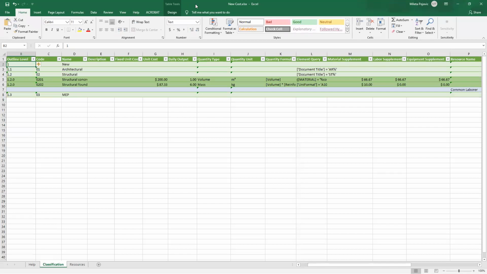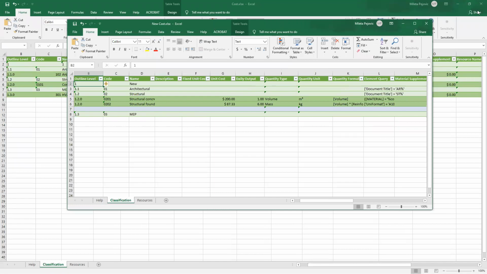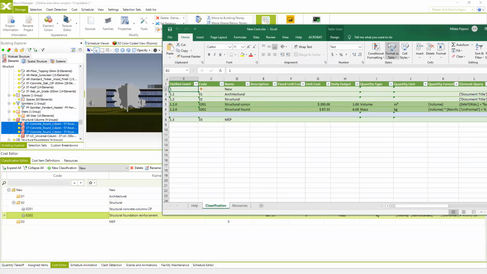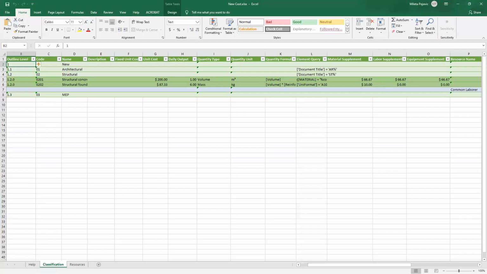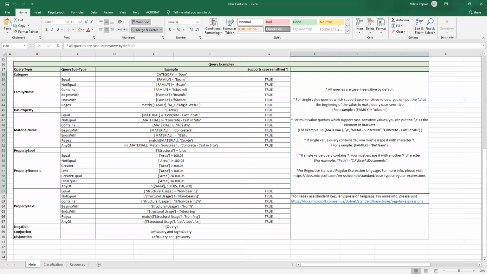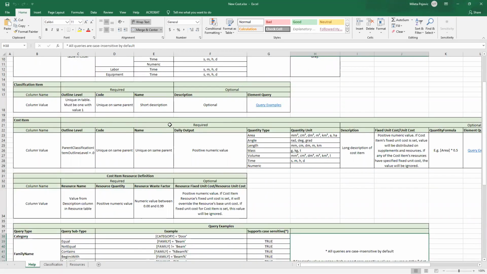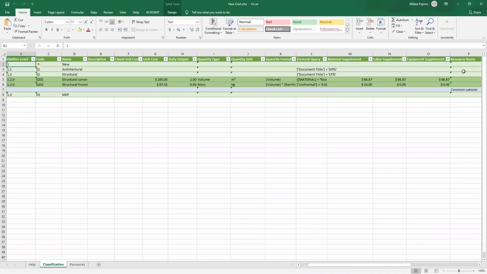You can do it for any classification system that you have. You can export it for any project that you have. And automatically you get, let's say, a first sheet with the explanation and help on how the different expressions are used to populate all these fields.